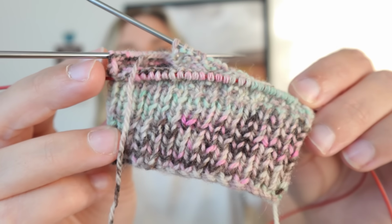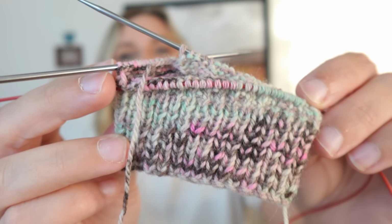So I have a couple of car rides and other work things, so I think this will be put in my work bag this week, and hopefully I can get to knitting on it a little bit more so we can make some more progress and finish with these, because I actually have a really exciting announcement in next week's video.